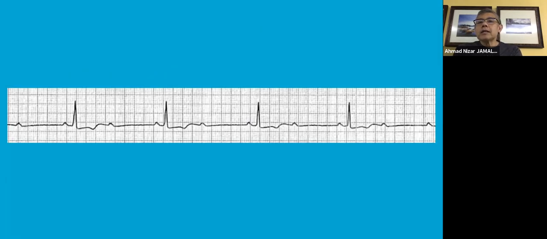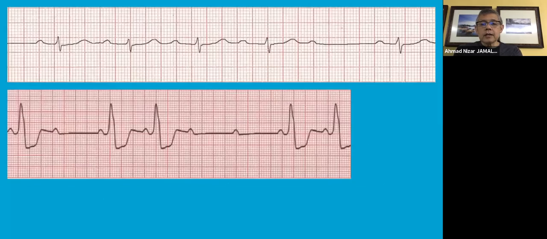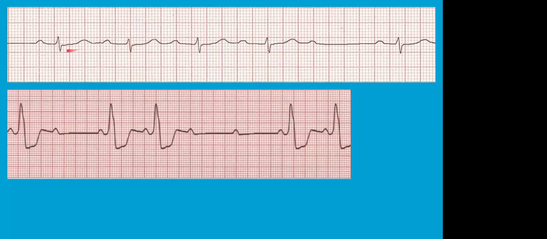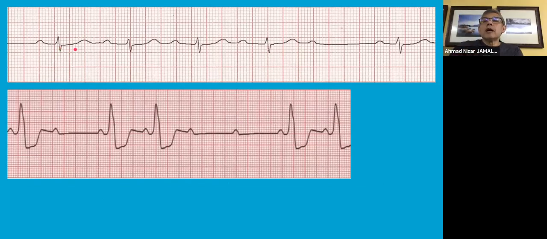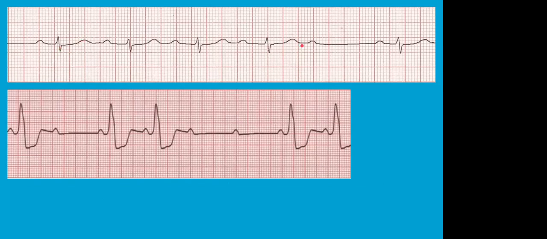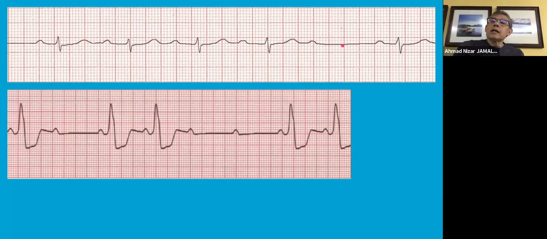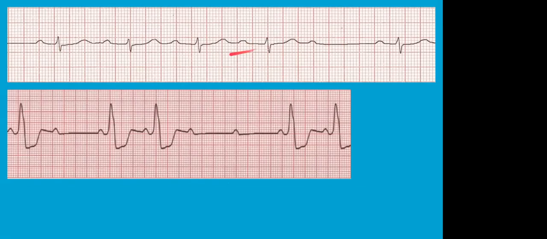Let's show them the next ECG. Yeah. So here you notice the upper strip shows you a Mobitz type 1 AV block. What you see is a P wave with each QRS complex, but on the fourth, the fifth P wave is not followed by a QRS complex. Leading to that dropped QRS complex, you see the PR interval gradually prolong. So this is Mobitz type 1 AV block.